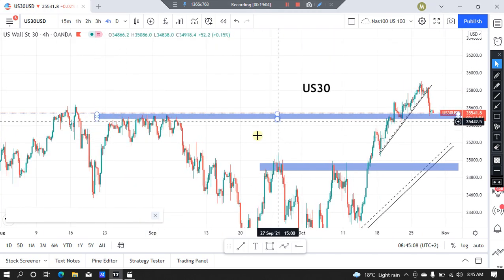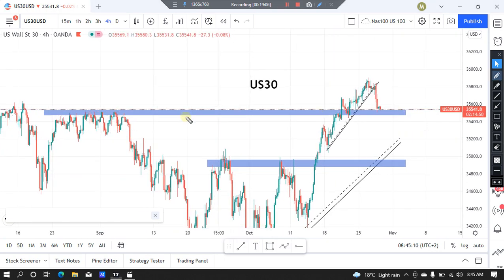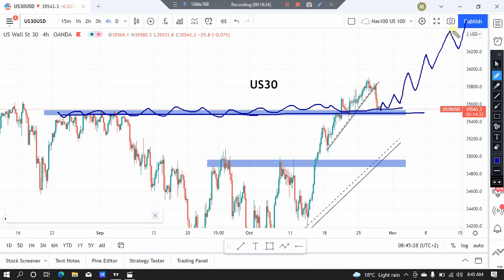This blue line here, you can see this blue zone here. I marked that because this was the highest high that we had before, days or months before. You can see this area was respected very nicely. So it's possible that from this area, we might have another new move higher. Next year, we might have some very nice move pushing to the upside, you see.